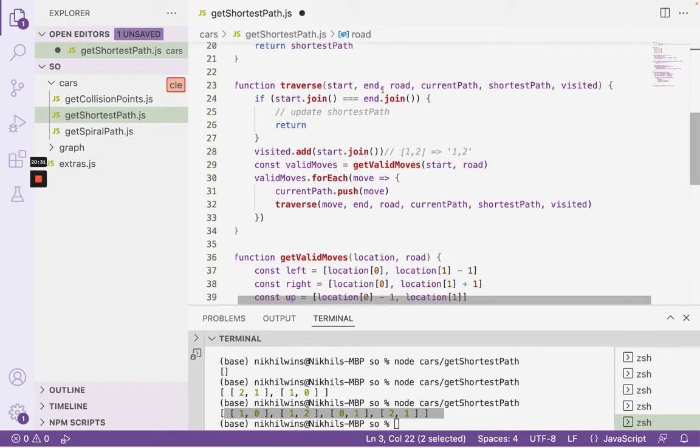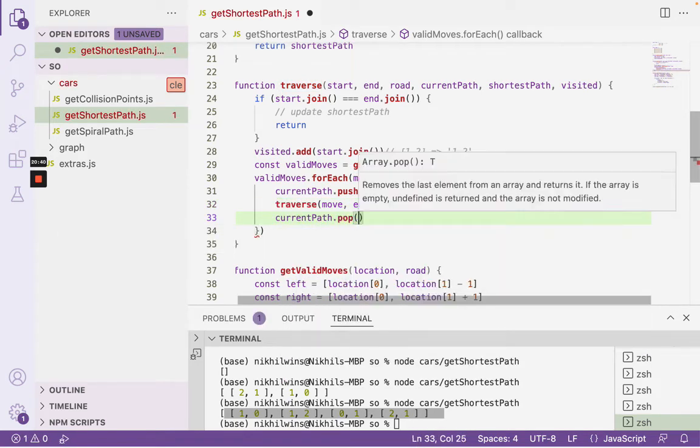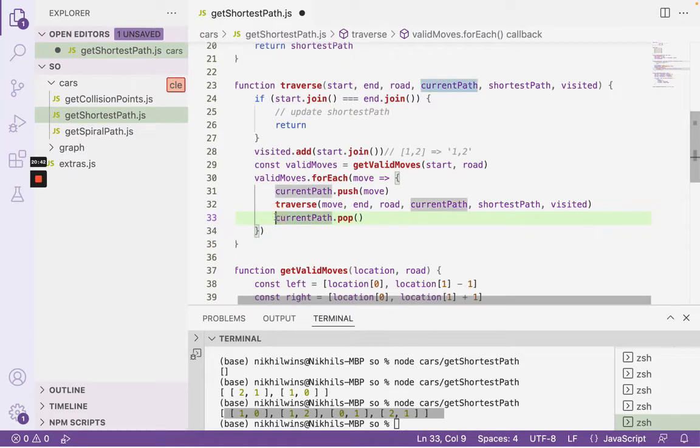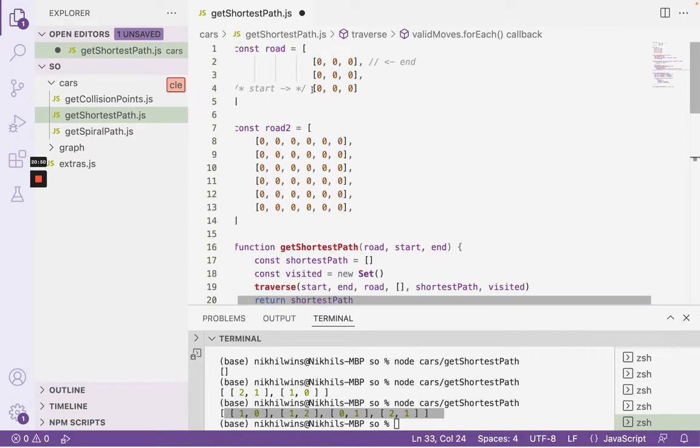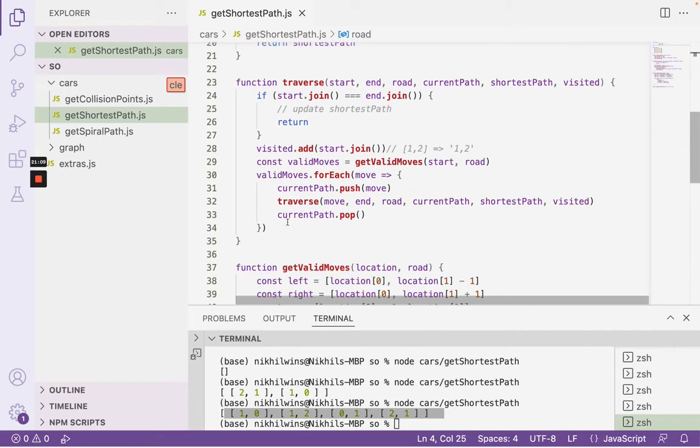So what I want to do is actually, once I've finished looking and updating the current path that I'm on, I want to pop off just the last element of my current path. Again, the reason I'm doing this is to make room for the next possible move that I can look at. And this, by the way, happens every single step along the way. Because it's a recursion, it happens even here too. So even here, when I'm right here, I don't have to always go here. I could also go here, right? There are several outcomes that I can have, and I want to make way for that. So I want to pop this right here.